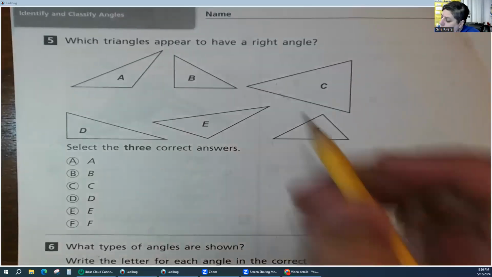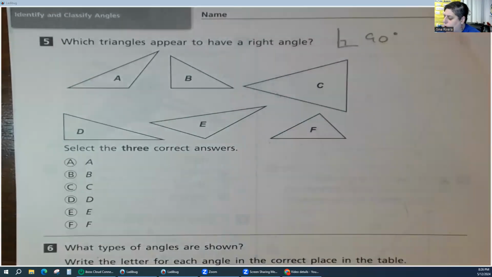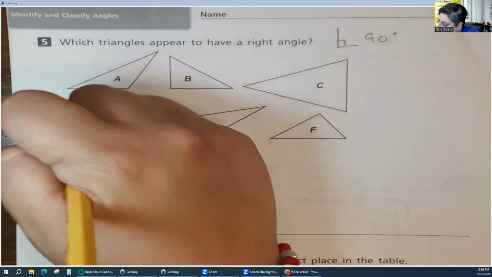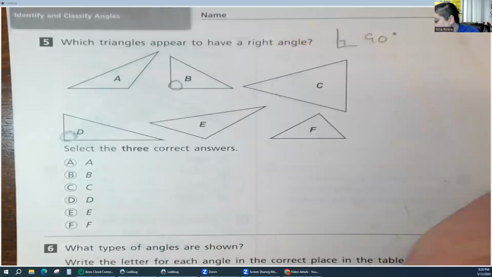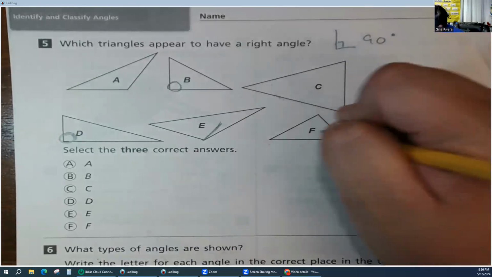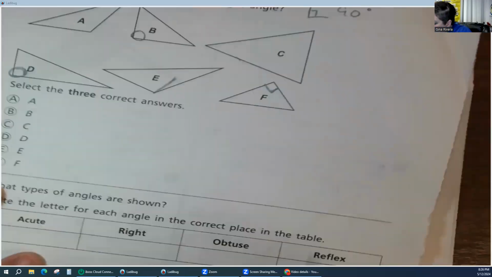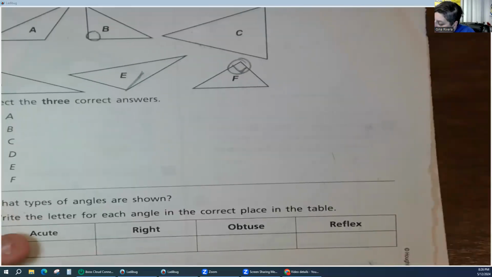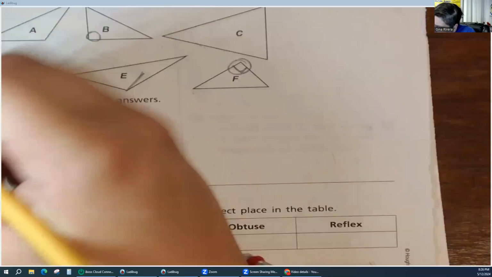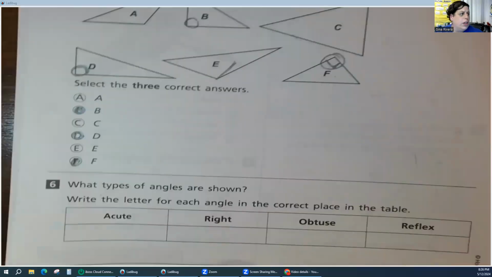All right, last page. Oh my gosh, and it's only 2 problems long. We've got this. So which triangles appear to have a right angle? Remember, right angles form a 90-degree corner, right? Correct, straight corner. Look, right here. I think that qualifies. So does that. That one is actually tricky, but that is obtuse. These are acute angles. F looks familiar to me. That looks straight too. So I would say it is angle D. Angle B is 3 correct answers, and F. Those are my 3 correct answers. I'm so sorry you couldn't see that.